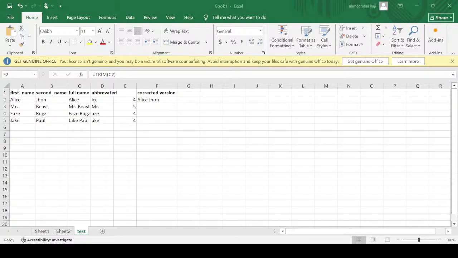So far we have talked about logical functions, then the text functions, and now the third one is the date and time functions. If you want to write TODAY, this one will return today's date.